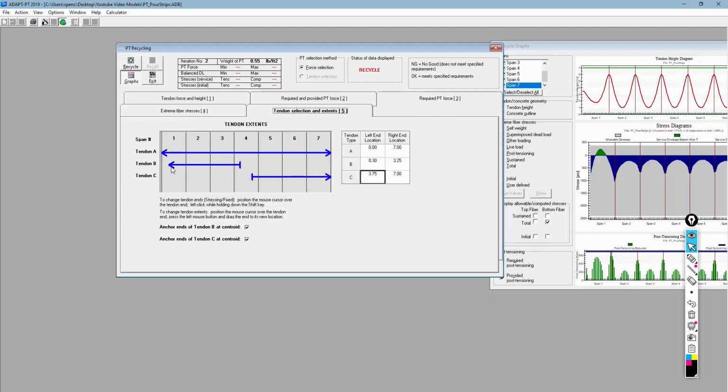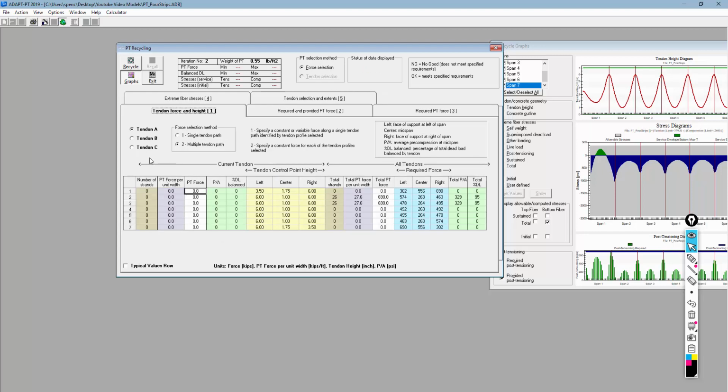Let me make sure that that's proper. If you have it partially in a span, the program still considers it, but you actually enter the force for the spans that the tendon is completely through. So that's why when that was slid a little bit to the right, I couldn't enter a force in this first cell. Now I can, so I can go back and say, no, this is 690, and then I can fill out my control points for tendon B. Remember, the tail by default is going to be cantilevered down from behind the support, so we don't have anything in span number 4. Coming over to tendon C, I'll do the same thing. We'll set this equal to 690. I can set up my control points here.